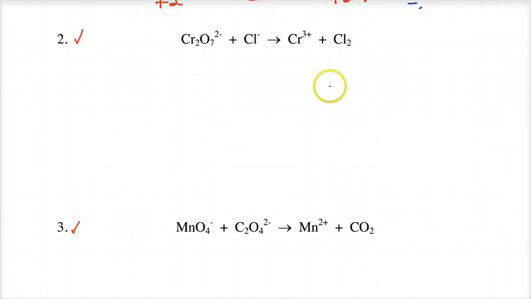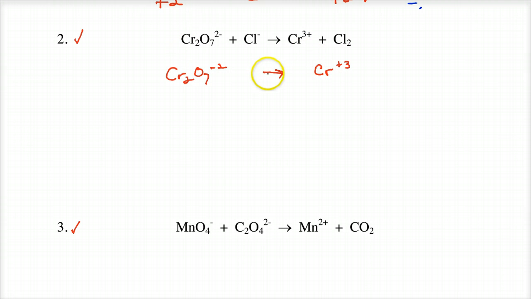Okay, so I'm assuming you either want to continue with me reviewing how to do this, or you've done this and want to see if you get the same answer. So here's what I'm going to do. I'm going to pull out Cr2O7 2-, and it becomes chromium 3+. It can't become chlorine, and there's no oxygen, so the chromium here becomes chromium 3+. Now, you may want to know what charge chromium is, but I don't care. I know it's going to be chromium 3+.